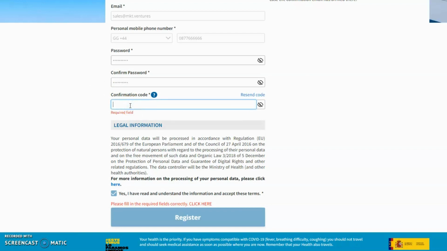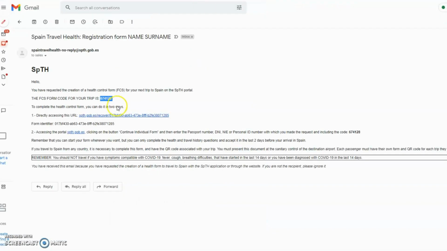Now, for this purpose, what you will get is a text message with the code, so you can put the code in there, or you can actually go to your email, which is what we're going to do in this case, because I don't want to put my personal number on YouTube. This would be the same as not registering and just receiving the email. So in my opinion, this is the easiest way to do it.